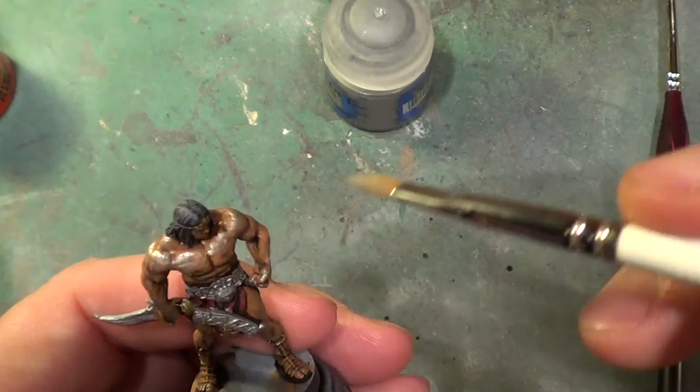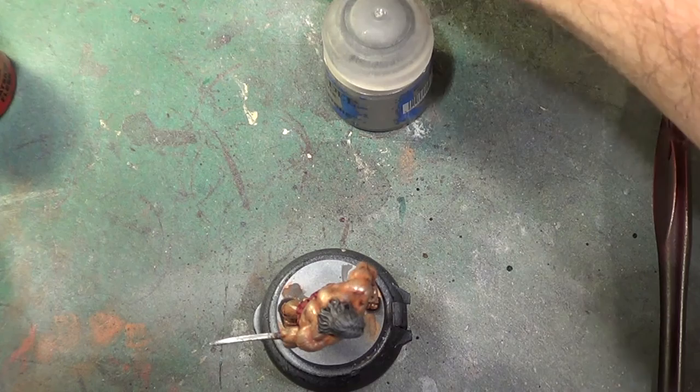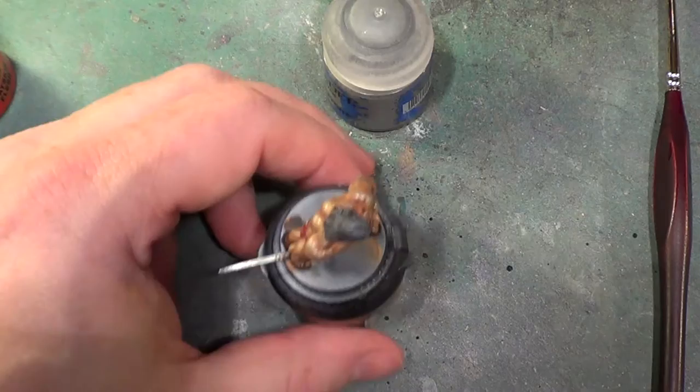And next, using a fine brush, we're going to use, I don't want that one, is that the one I want? I don't want Retributorama. Where are you? Hashup Copper, no. There we are, got you. Auric Armor Gold, which is that colour. We're going to do the circlet that's around his head.